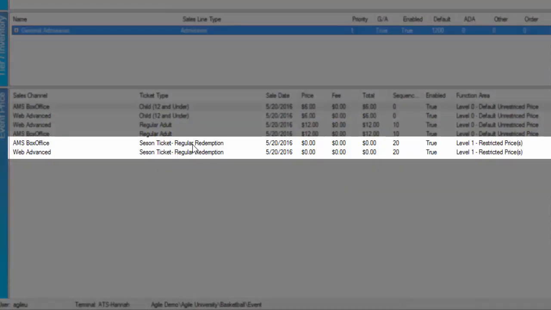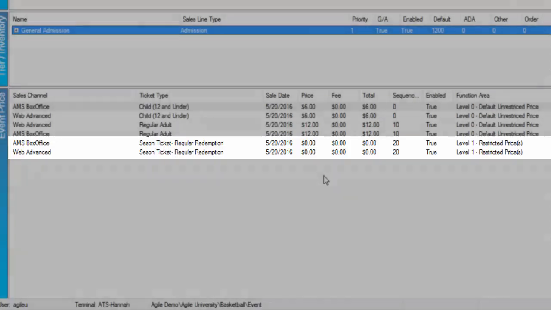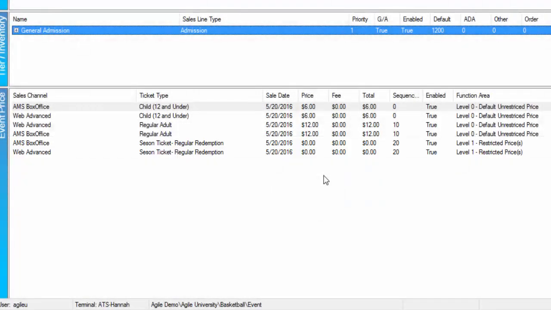With package pricing, you can either build each individual price that's distributed evenly across all of the events to give you the grand total of what the package is. Or for this purpose, I've created a zero price redemption ticket that will be bundled together as the redemption ticket for that package and building the price as a catalog price.